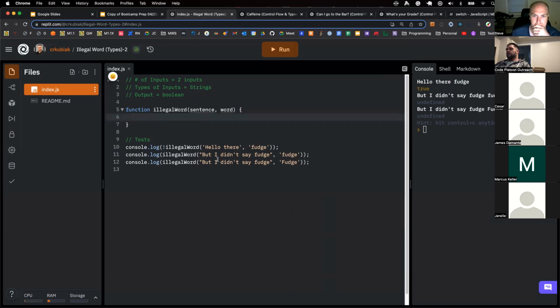All right. So what do we need to do here? We need to take this illegal word and we need to see if it's in here, right? In the sentence. Now, there's a couple of different ways to do this. Like if I were to do this in production, I could use like a dot includes, or I could filter.